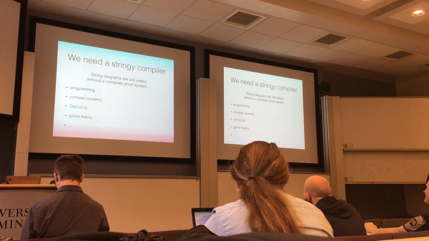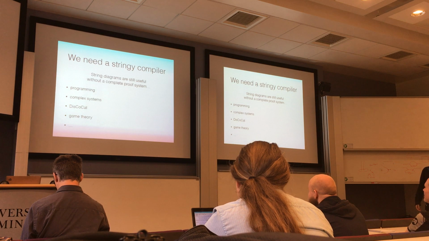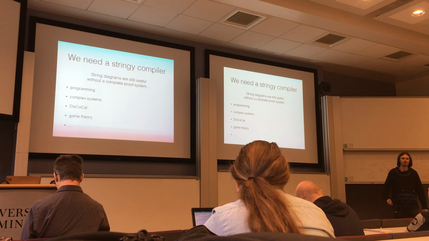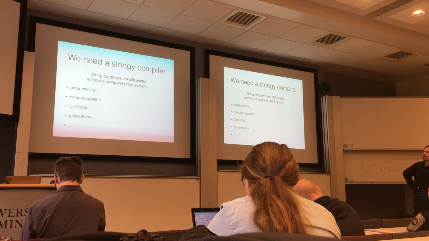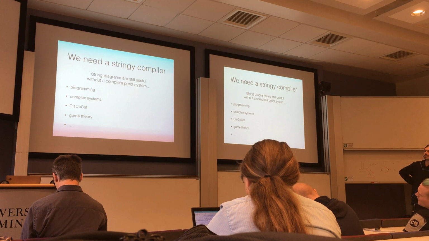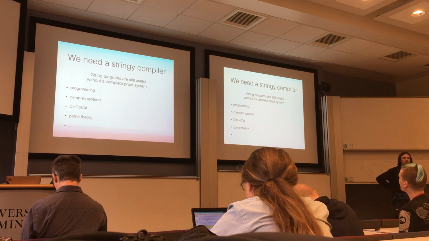So you might want to use string diagrams to specify programs in a programming language. So that's what they're doing with Statebox. In complex systems, so what John Byers and his group are doing, for example, and Pavel and his collaborators are doing, you want to describe complex systems which don't necessarily have a complete axiomatization. It's very nice when they do, but they don't always.